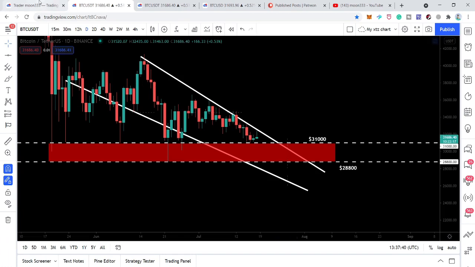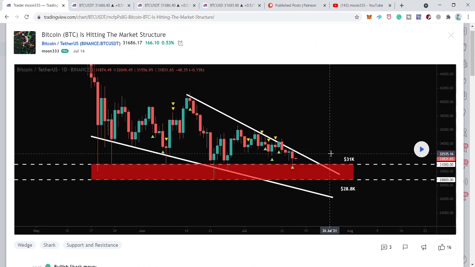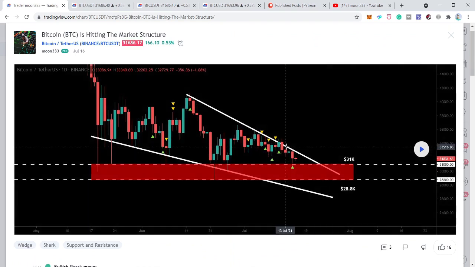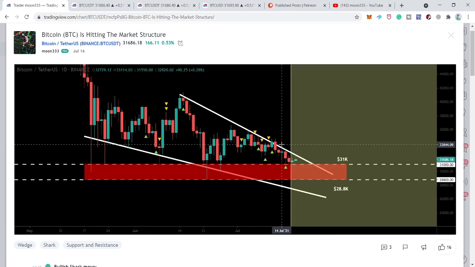And if I play this daily time frame falling wedge chart, we can see that we were at the support of this very strong support zone that starts from $31,000 to $28,800. After playing the chart, we can see that the price action was bounced by this support after testing it, and again reached the resistance of the falling wedge that has formed on the daily time frame chart. Now let's take a look at the live daily time frame chart.